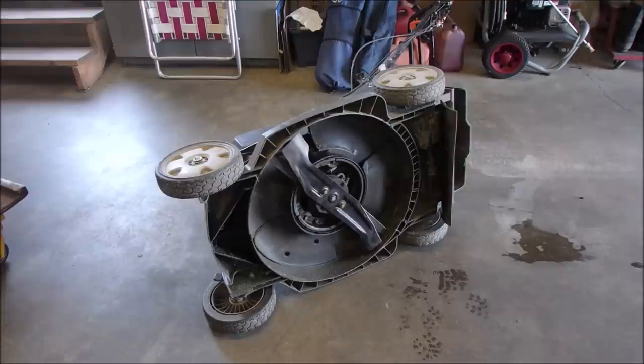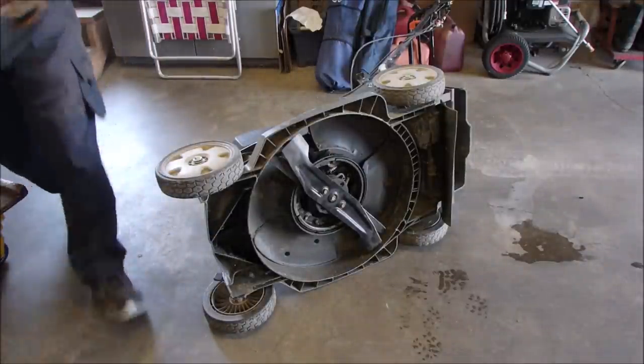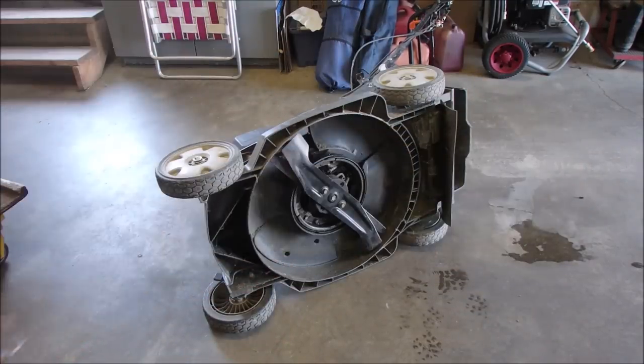All right, so underneath this big old Honda lawnmower with a separate clutch for the blade, so the engine runs without the blade turning, it must have a cast iron flywheel. There's two brand new blades, or sort of brand new blades, under there. For a mower like this, I would think that we would have more of this type of a situation with a dual blade, either tapered or not. But because it has a clutch, we can test it without the blade turning.